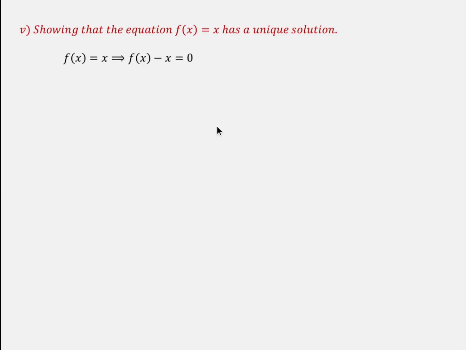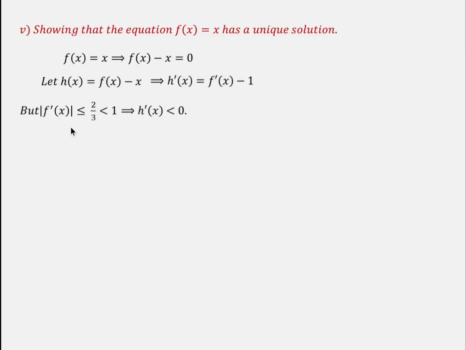To begin, we start by looking at the function in a way that we can clearly work with it without difficulties. So f of x equals x can be written as f of x minus x equals 0, and we can further redefine that function as h of x equals f of x minus x. Since we need the monotonicity of the function in that interval, we can then differentiate both sides of that statement in order to have the derivative of the function as h prime of x equals f prime of x minus 1.